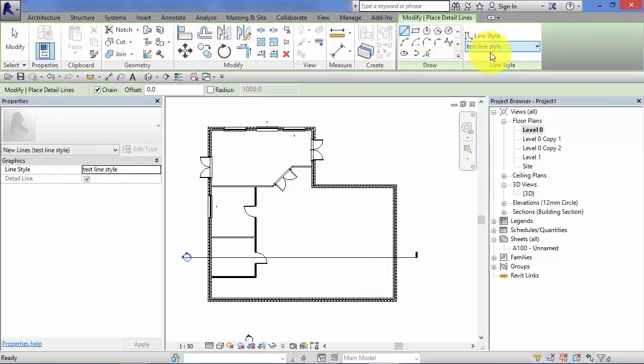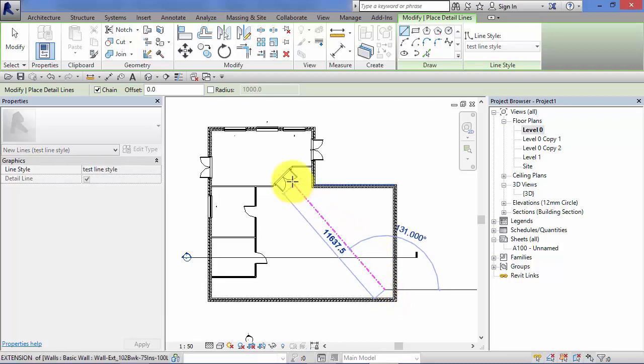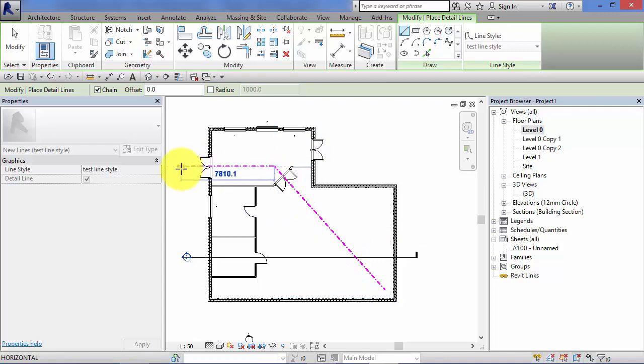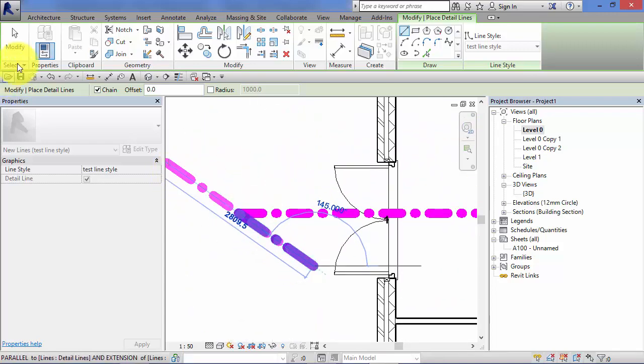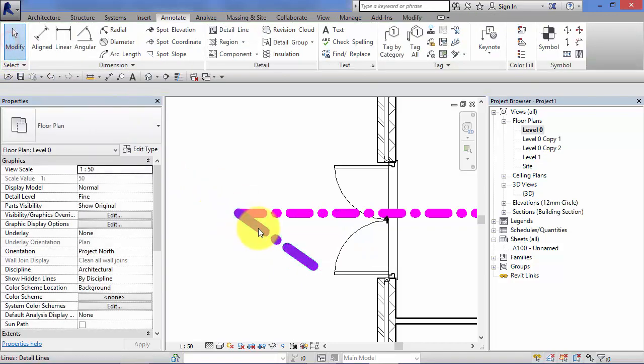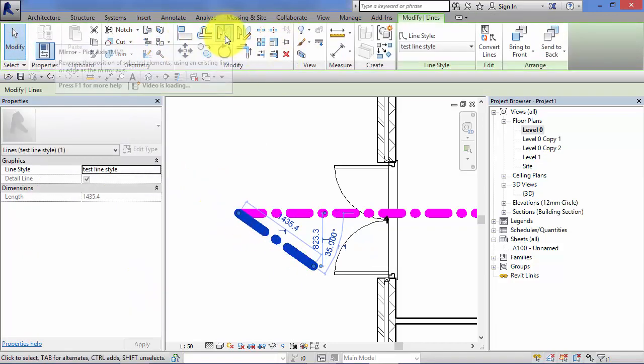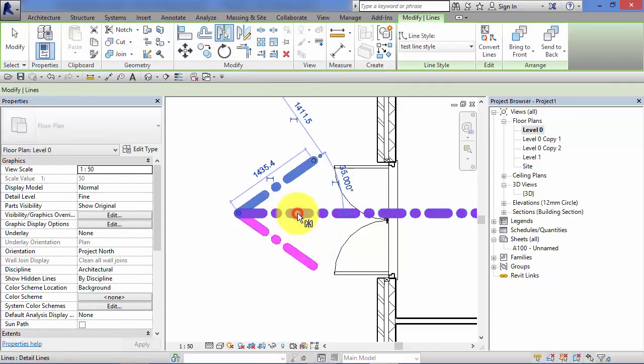Let's just stick with that test line style we've created now. So let's do a sort of means of escape from the furthest point. So we could do that. Form an arrowhead here. So we'll just mirror that, pick that axis.